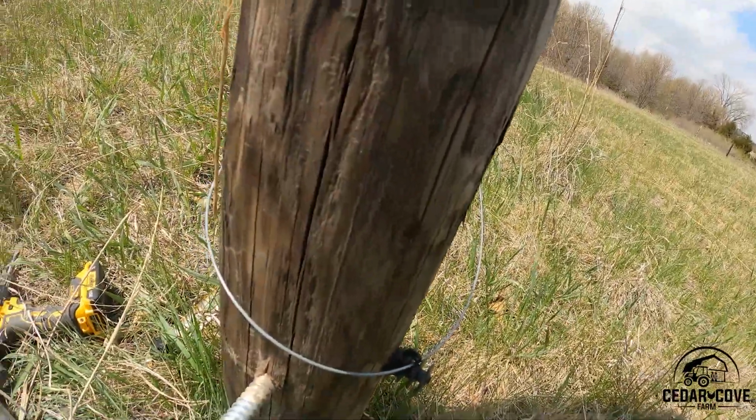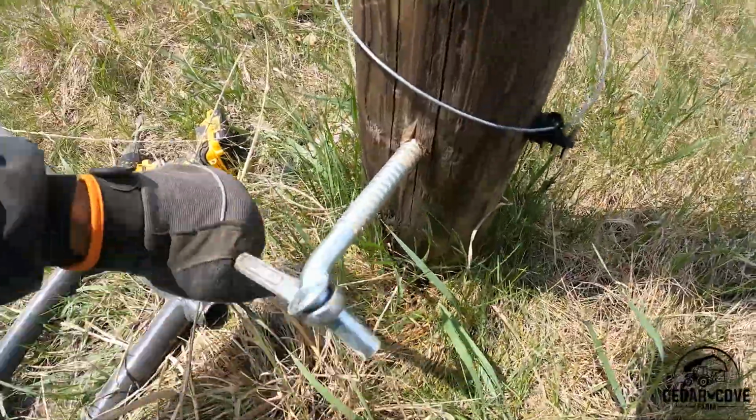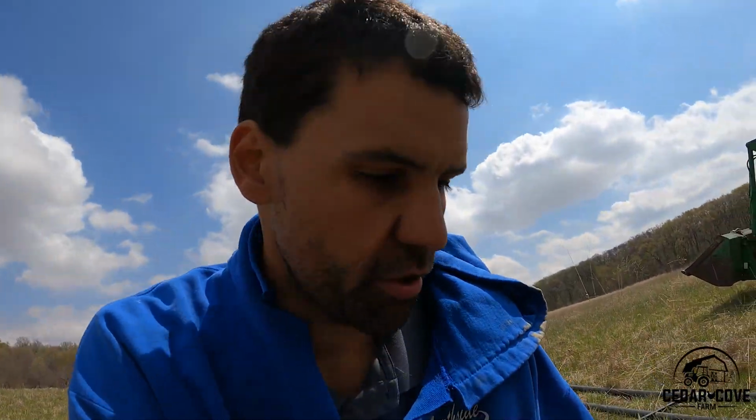So I've got the bolt, or the hanger, started here, and one thing that makes it easier, I just grabbed a random wrench. This gives you more of a handle, more torque to get on that bolt. So I'm gonna set you guys down again and finish screwing this in. And just like that, the first hanger is in. So now I should be able to just set the gate on there temporarily to get a good idea of where the second one will go.